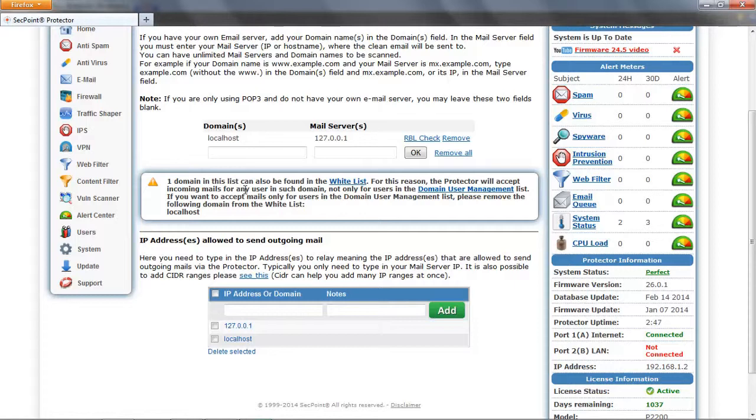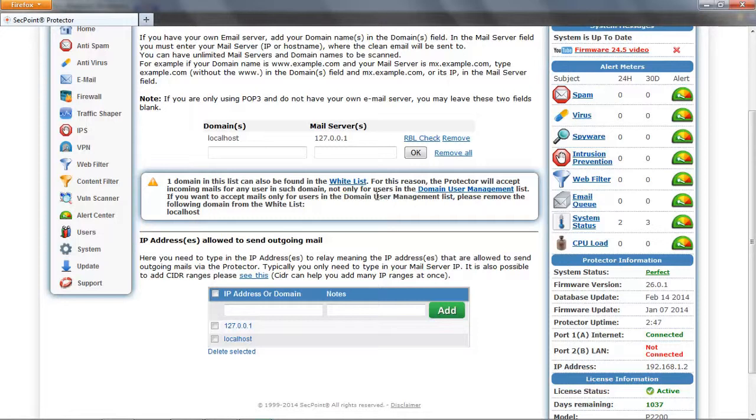The warning is due to the fact that this server is contained in the whitelist, and at the same time I have users in the domain user management list.